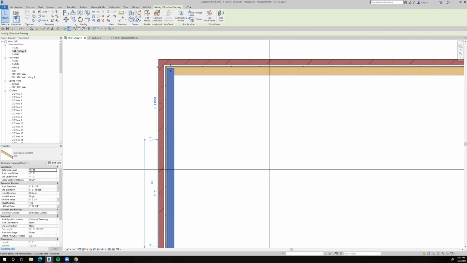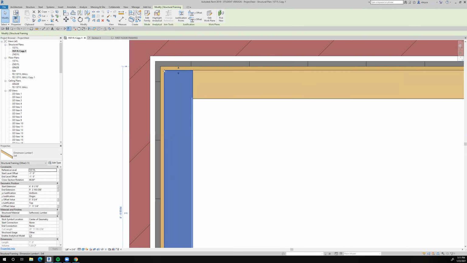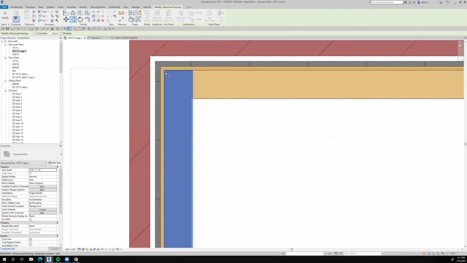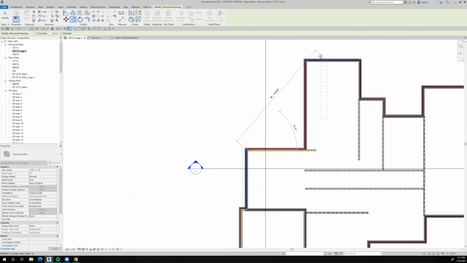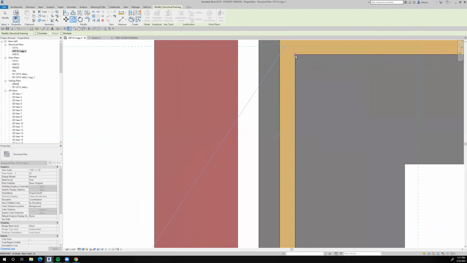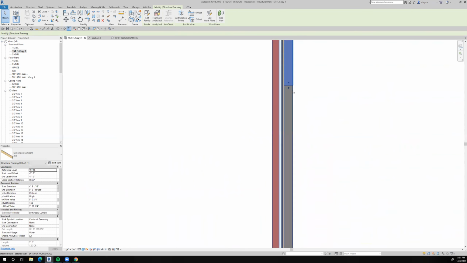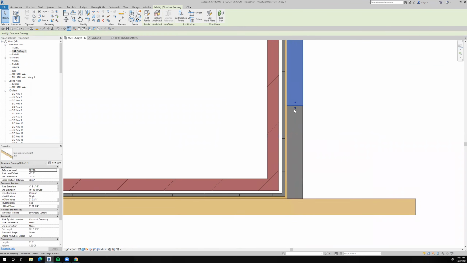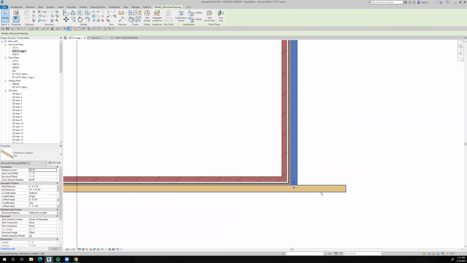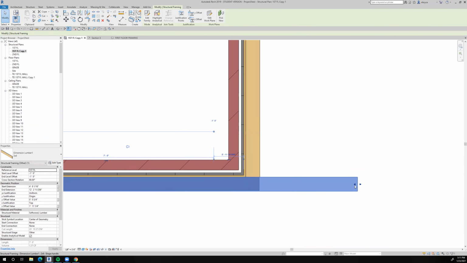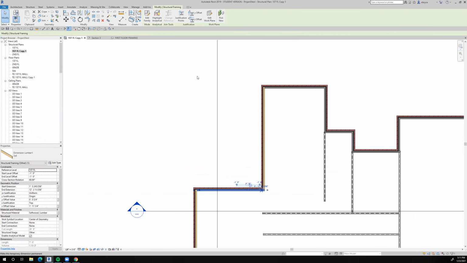So again, I'm going to copy this. And this time I'm going to copy it from this corner to this corner. So I got it right in the one spot. And then I'll simply drag it down across here. And now that I know where I want it to stop at this point, I'll just drag it over like that. And now I've got it highlighted, so I'll copy it again.